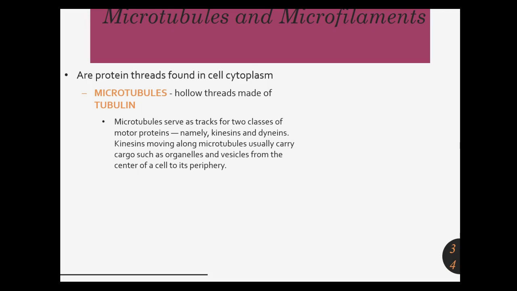And the kinesins, it says they move along the microtubules, usually carrying cargo such as organelles or vesicles. Now, one of the things that you'll see, and even if I didn't put a video in here, you can Google kinesins and dyneins, and the difference between the two is one is moving cargo in toward the interior of the cell, the other one's moving cargo towards the exterior of the cell. So that's the only difference between those two types of microtubule tracts.